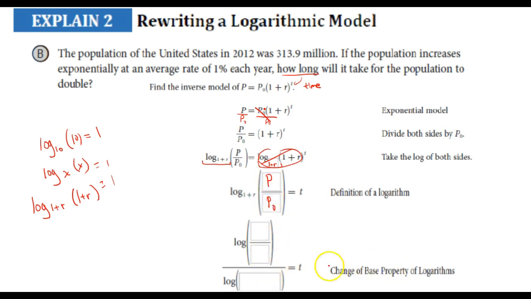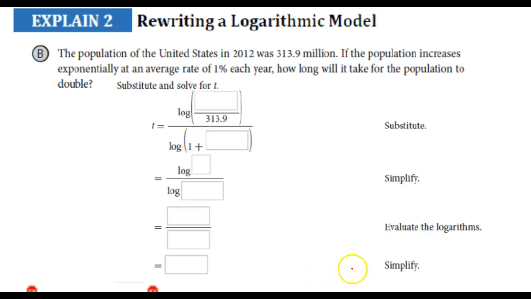We are going to use the change of base property, so we're going to do that right now. So that would be log of P over P initial. Notice how what's in parentheses goes on top, and what's our base goes on the bottom. So you're like, well, now what do I do with this? Well, we're going to use it to figure out how long it's going to take to double.